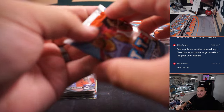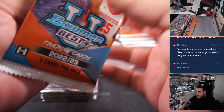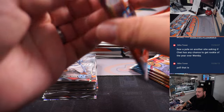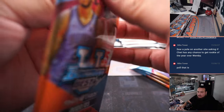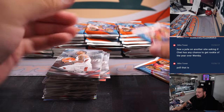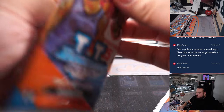That is true. I forgot that in the NBA, as long as you didn't play one game, you'll be considered a rookie the following season. It's not like the NHL or the NFL. NFL doesn't have any rookie rules. If you miss your entire rookie season, oh well, you're not a rookie anymore. Hockey, I think you have to play at least 26 games to be considered a rookie, and then your entry-level contract kicks in.